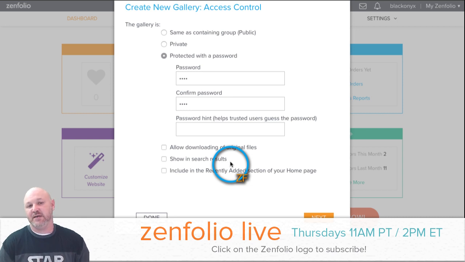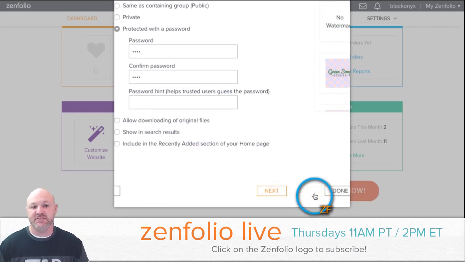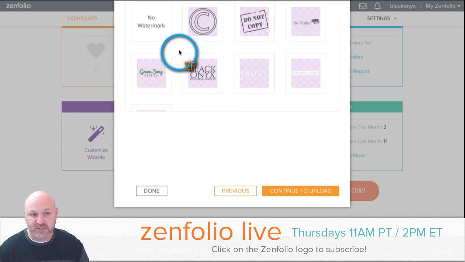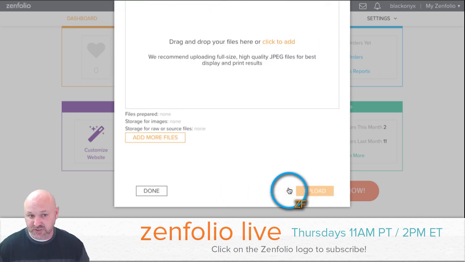If you follow these steps right here through this upload feature, then these images are never ever going to be indexed by these search engines, and there's not going to be a chance that they show up in search results unless you go back and you change it later.